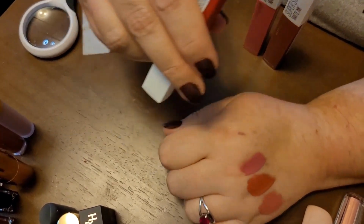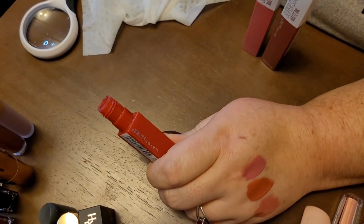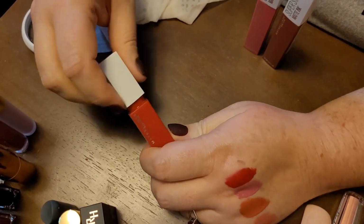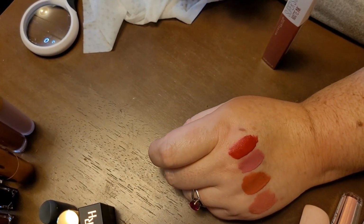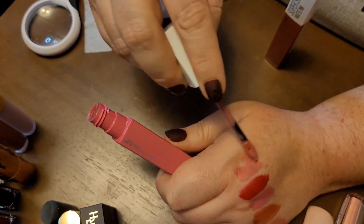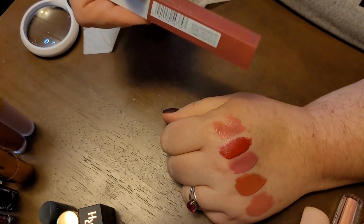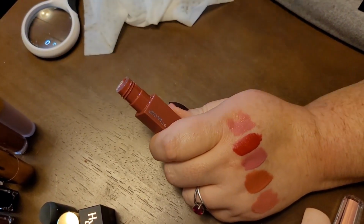And then this one is Pioneer, which is a gorgeous red. And these actually stay on your lips. So, this one I don't use hardly ever. This one is Inspirer. It is a much more vibrant pink. And it's still good. But yeah, it's a much more pinky pink. I don't wear that very often. And then this one is Ruler. This one's probably my favorite out of those ones.